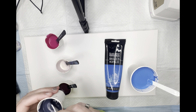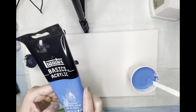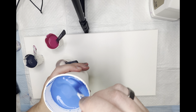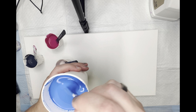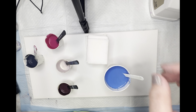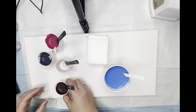And then as my base, I think it's cerulean blue, if I can read that right. There's too much paint on it, but cerulean blue I'm going to use as my base, which I don't know if that will work or not, but we will find out. So I got my paper towels here, got all my colors. This is going to be my swiping color. And yeah, I think we are good to go.